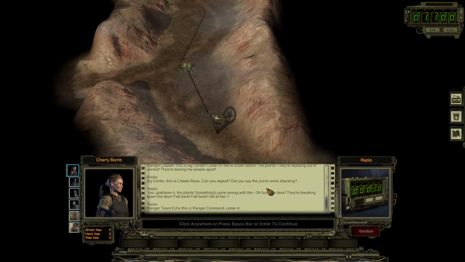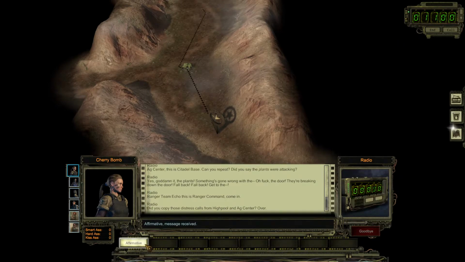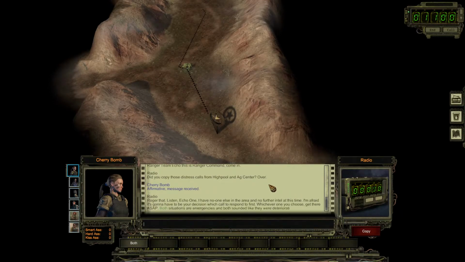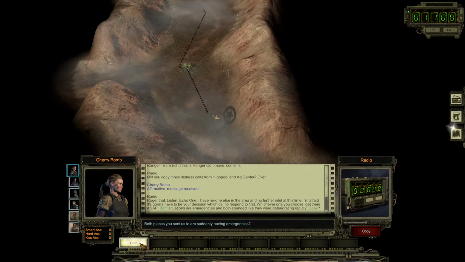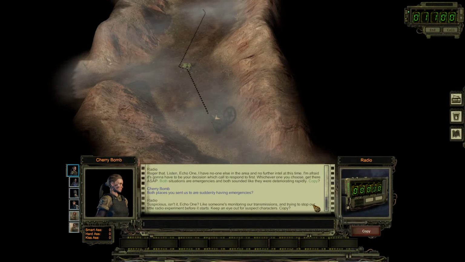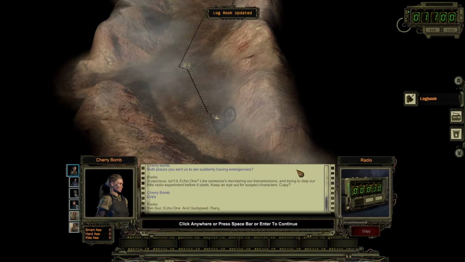Ranger Team Echo, this is Ranger Command. Come in. Did you copy those distress calls from Highpool and Ag Center? Over. Affirmative. Roger that. Listen, Echo 1, I have no one else in the area and no further intel at this time. I'm afraid it's going to have to be your decision which call to respond to first. Whichever one you choose, get there ASAP. Both situations are emergencies and both sounded like they were deteriorating rapidly. Copy? Both places you sent us to are suddenly having emergencies. Uh-huh. Suspicious, isn't it, Echo 1? Like someone's monitoring our transmissions and trying to stop our little radio experiment before it starts. Keep an eye out for suspect characters. Copy? Copy. 10-4, Echo 1.